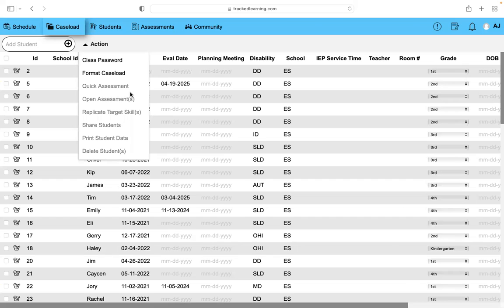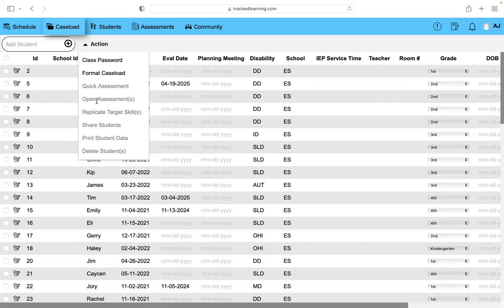But just for a quick reference, a quick assessment is maybe like a pre or post assessment or an exit ticket. It is if you have a group of kids, maybe not on IEP, maybe they are, and you want to assess them on specific skills, you can create an individualized assessment for one or a group of kids, give them the quick assessment, even though those skills are not directly already assigned to that kid on their individual learning profile. You can still assess and see what their knowledge and skill base is.